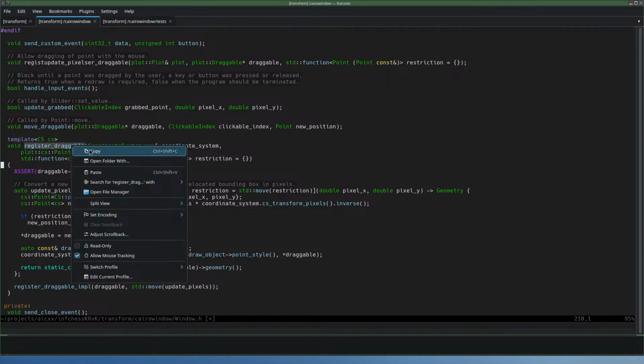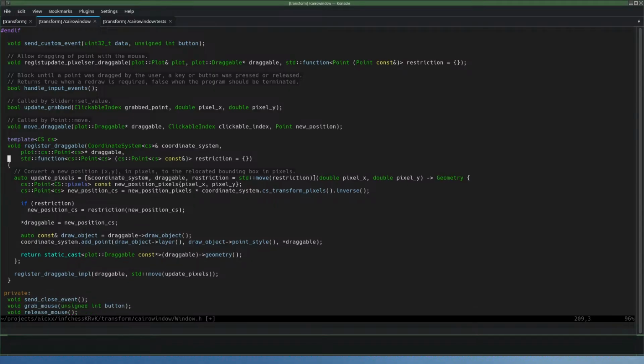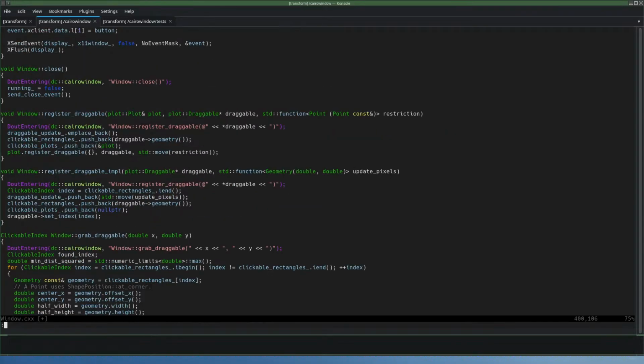Okay, so someone is calling register draggable, and then the question is, is it ever going to be passed a draggable that doesn't have a draw object? I think we already crashed on it anyway, so that this becomes null. So we crash here. I'm going to wait till I crash. Now, if I add an assert, I want to have comments with it, what was being done wrong. If this never happens, then nobody can do anything wrong, so why would I assert? It's a bit too paranoid.